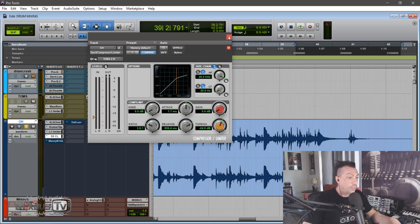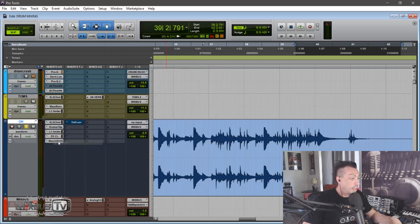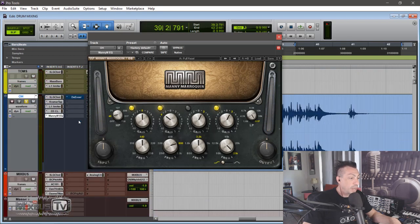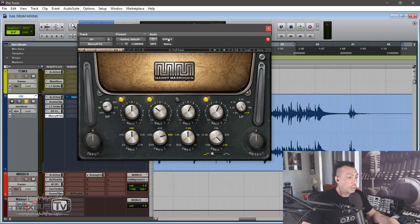So next one for the overhead track is Manny Marroquin EQ. Another very, very nice EQ. One of the best top end, in my opinion, and very, very smooth filters. But I'm doing quite some EQ actually here. This is a color EQ. It's amazing. And this is without.